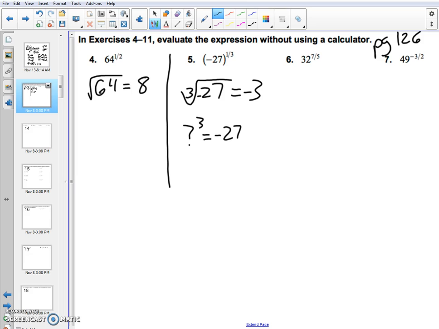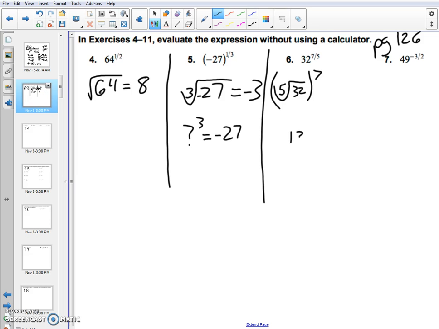Okay, let's look at the next one here. So this is one where we have a power and a root. So I'm looking at the 5th root of 32 to the 7th power. So here, if I were to do that 7th power first, 32 to the 7th power is going to be a really big number. So we're going to take care of that 5th root first. Some of you may realize what the 5th root of 32 is. That may be something you know. But we're going to get into situations where you may not know. So here's how we're going to look at that.